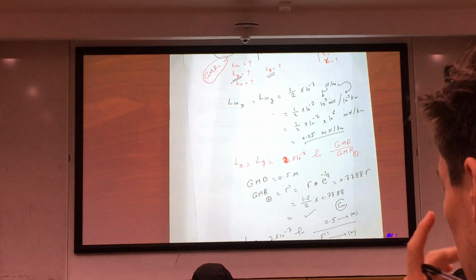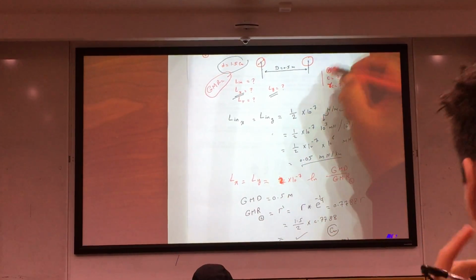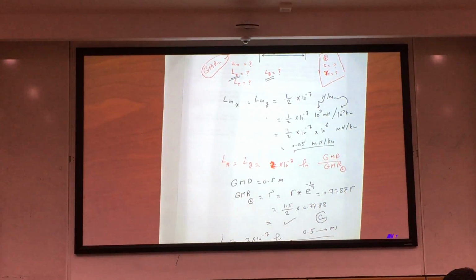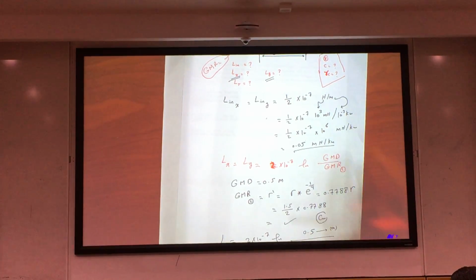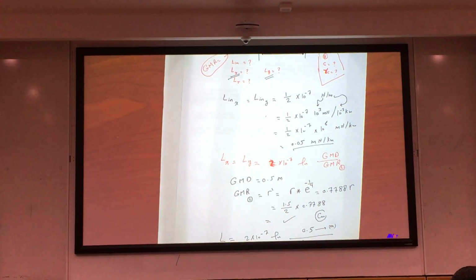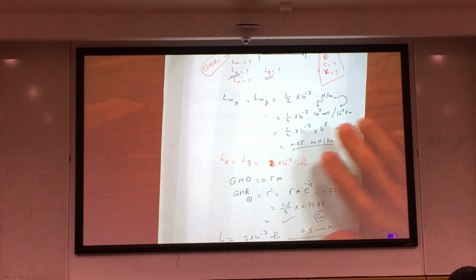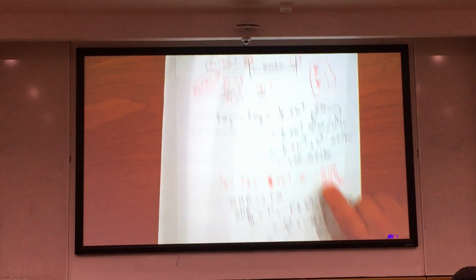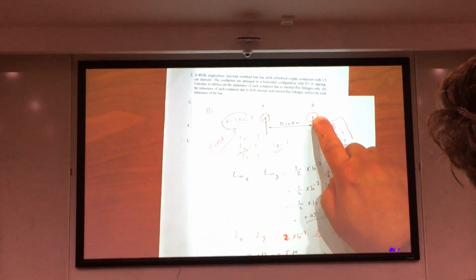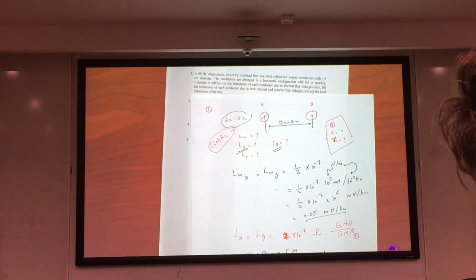This question number 2 is repeated in question number 8. So in number 8, we asked you to calculate the capacitance instead. So instead of inductance, you are asked to calculate the capacitance, C. The only difference in the calculation, GMD will be the same. So the geometrical mean distance will be the same. The difference here will be in geometrical mean radius.